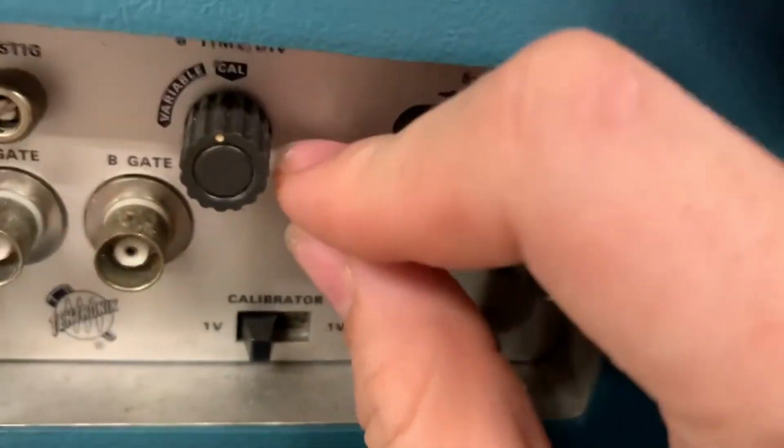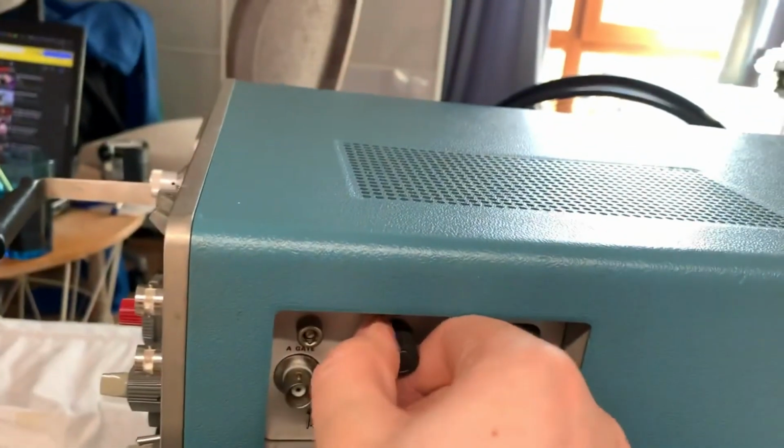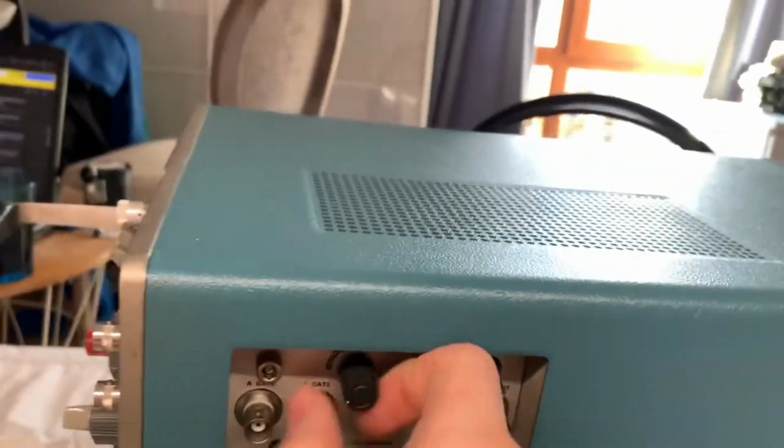And next of all, you've got your variable, which, oh, that's B time per division. That's your B time base. I don't know what that does. Anyways, let me flip this thing over to the back.